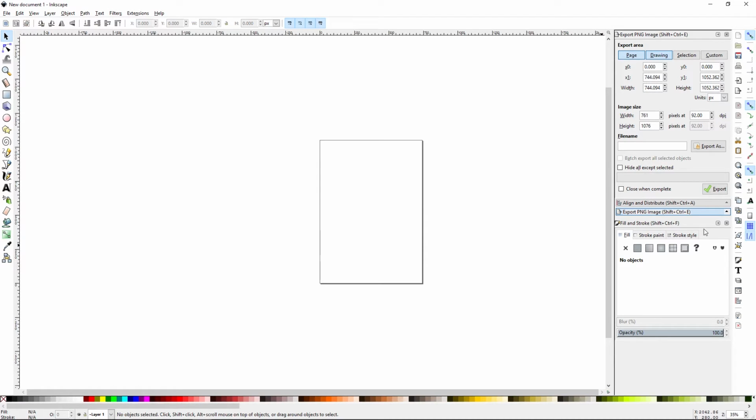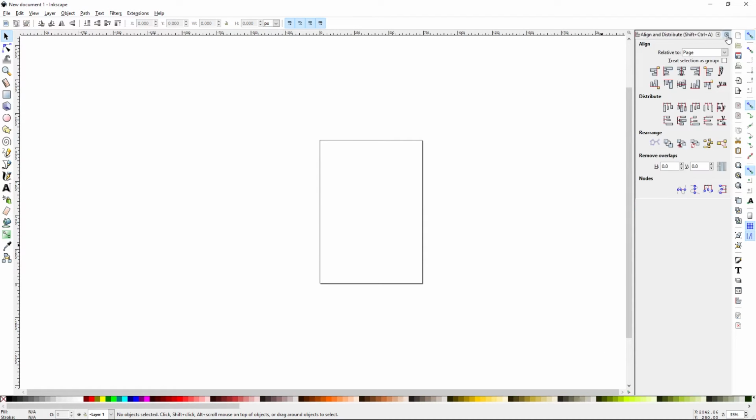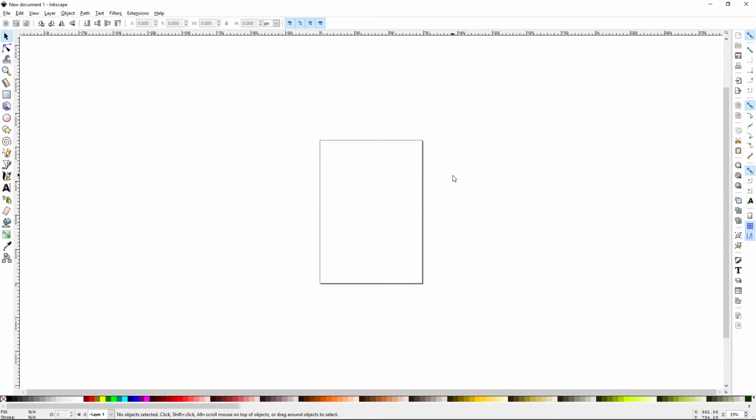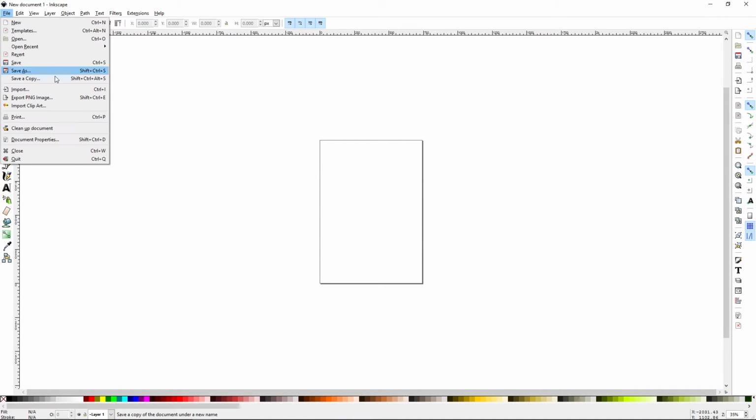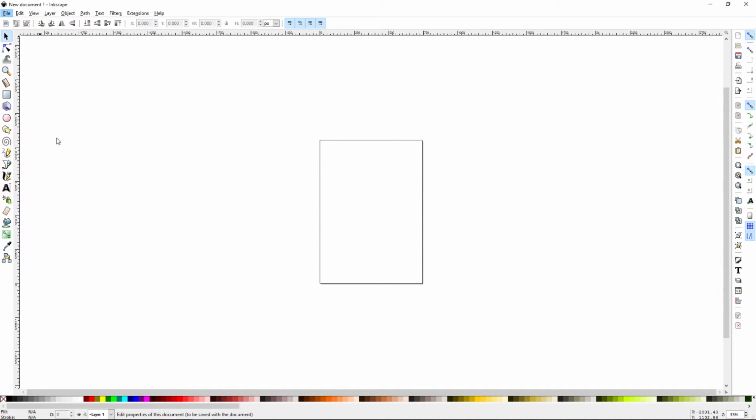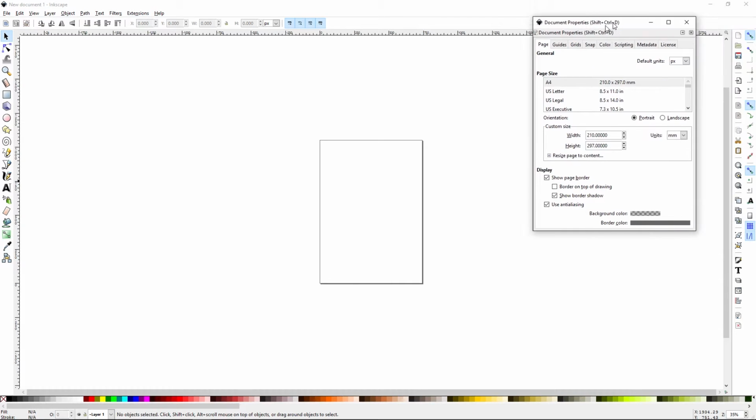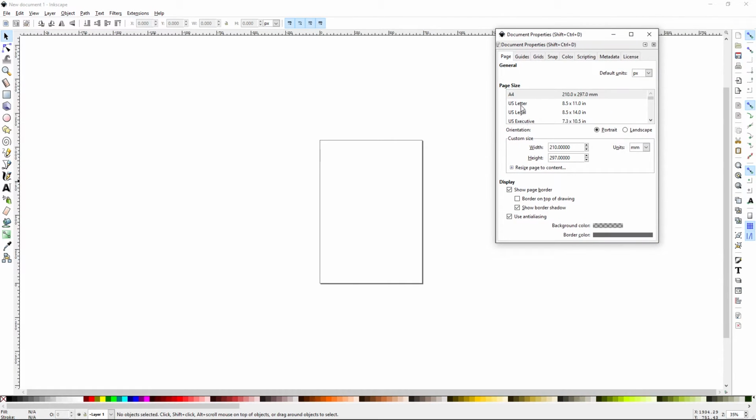So now that Inkscape is loaded in the background there, this is Inkscape when you start it all up. I'll just close these panels here so that it's more like what you'll see when you start up Inkscape. The first thing we're going to do is go to File, Document Properties, and this will bring up the Document Properties window. Here you can see, if you're designing for print media or whatever, you have various page sizes. What we want to do is set this to the size of our button sprite. So we first select the units of pixels, and then we're going to make it 32 pixels by 32 pixels.